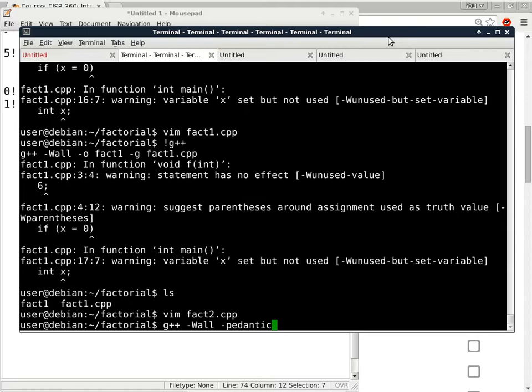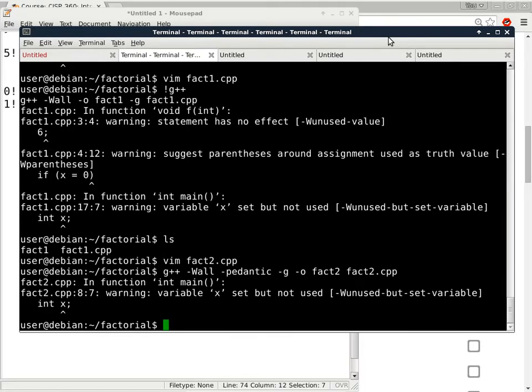It gives you a whole lot of warning messages, not errors, but warning messages, if you deviate away from the ISO C or C++ standard. Okay, and then we can supply the -g option to include debug information, so I can use GDB to debug this program. And then finally, we can specify the name of the output file and also the name of the input file, which is the source file.